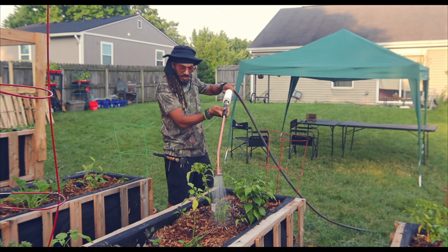Put down all this weed fabric, because eventually all this is going to be mulched in.